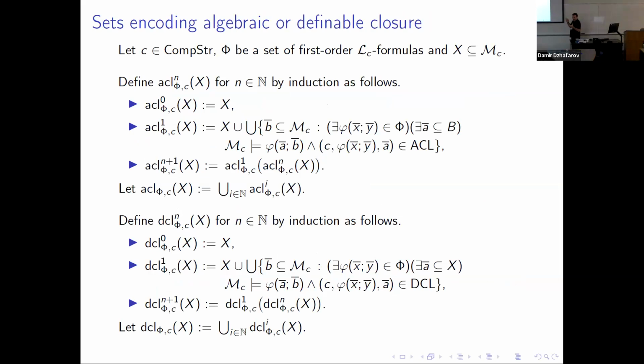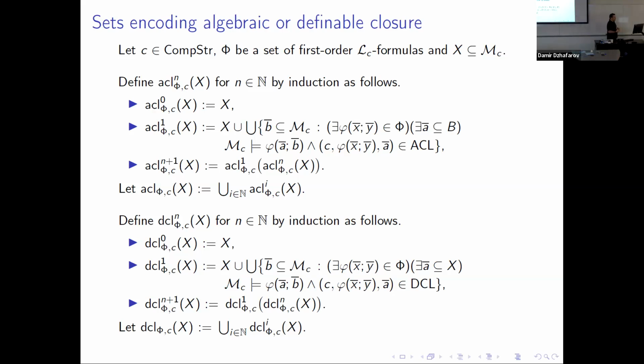Now one of the things about the previous sets is that this is talking about the one-step iteration, meaning I have my set, and for each formula, I tell you how many realizations I have over parameters of the set. In general, that's not going to be enough to get a closure relation, because if I iterate this process, I might get more and more new elements.